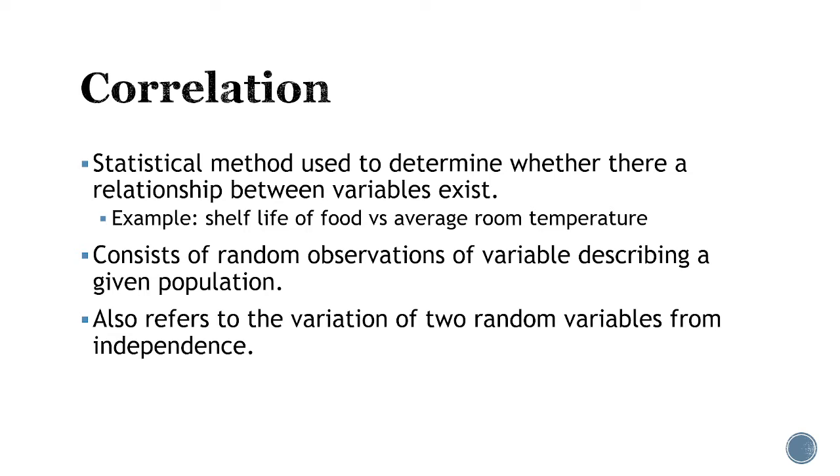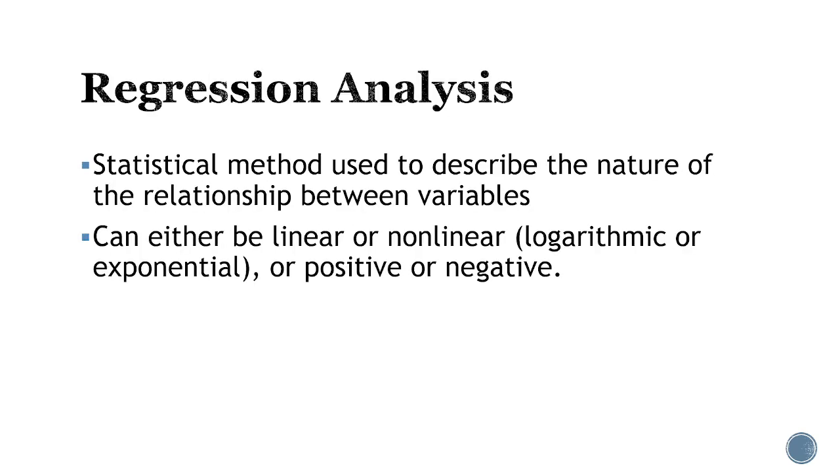And for the other one, we have regression analysis. By regression analysis, this is actually a statistical method used to describe the nature of relationship between variables. So by nature of relationship, it can be linear, it can be non-linear, or by non-linear, it can be logarithmic or exponential, or the correlation has a positive or negative relationship, or no relationship at all. So that is our regression analysis.